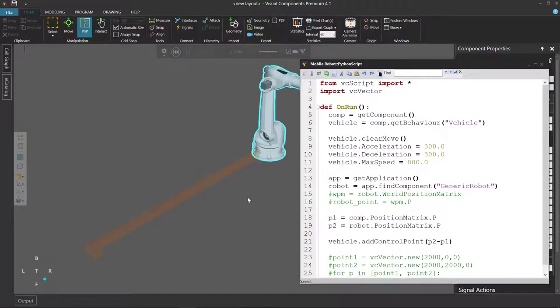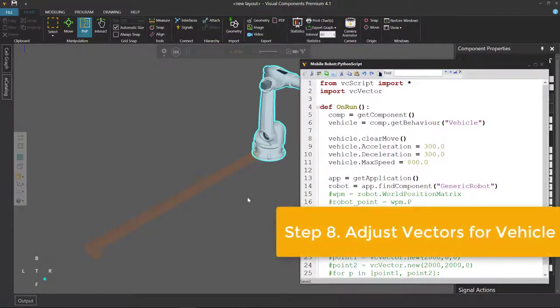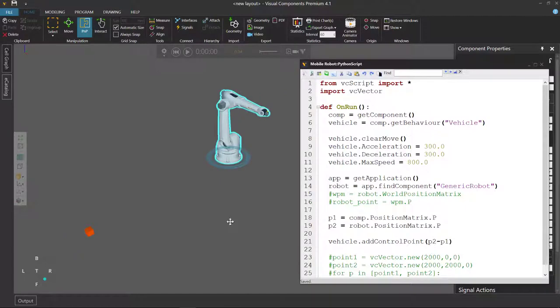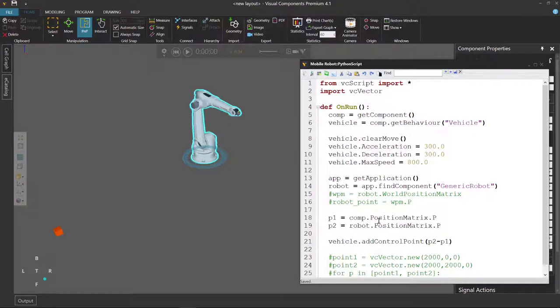But don't be fooled here. We're working with vectors, so the reference of your vector's point does matter. And I'll give you an example to illustrate this. So let's reset and create a frame feature in our robot where we want the vehicle to go. Because right now we're just using the component's origins, which is a very easy thing to do. But let's get more difficult and use frame features.